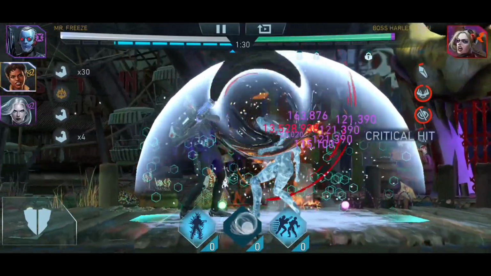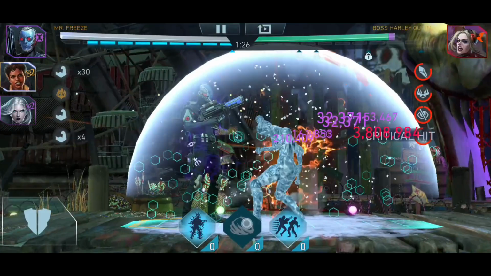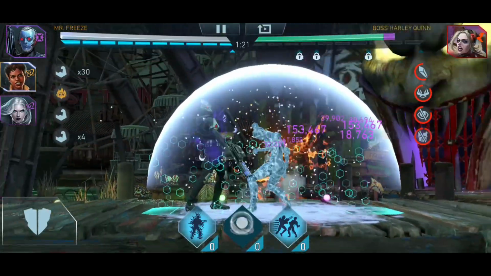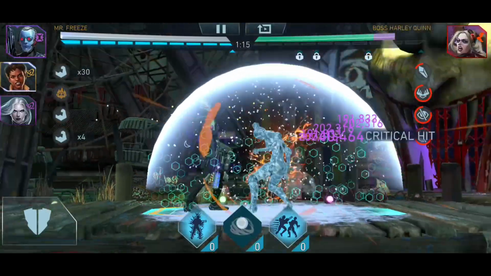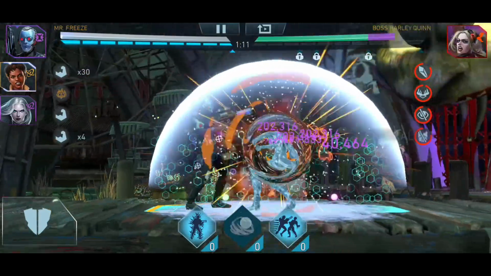But if your Mr. Freeze is not ascended, maybe you have 6 stars or 7 stars not ascended, then definitely you want to use classic Wonder Woman as the third character, not Vixen. Classic Wonder Woman provides way more value because she's giving you 100% additional critical attack damage. So instead of doing 300%, you're doing 400.